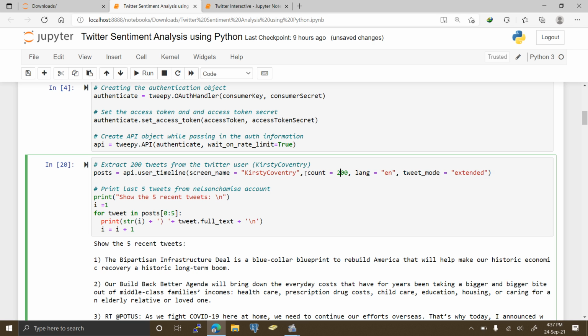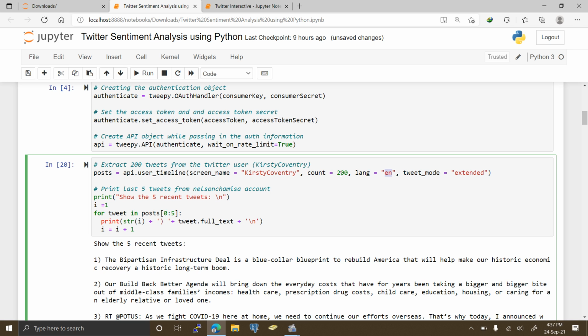So it becomes easier for my application to analyze things written in English. As you can see here, the language I've specified is English. If I use my own language, there are cases where somebody mixes English and Shona, or English and Ndebele, or English and another language. So the best thing I could do was to make it English, and I looked for someone whom I believe tweets in English.